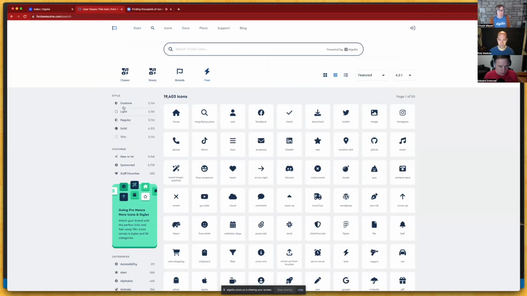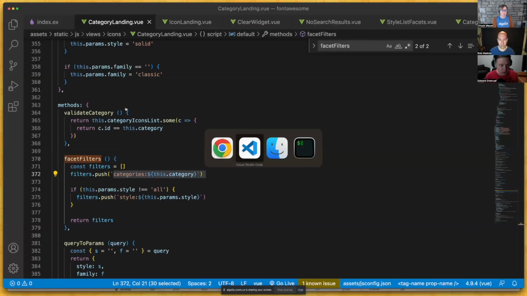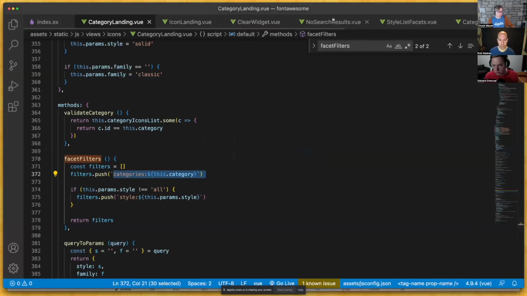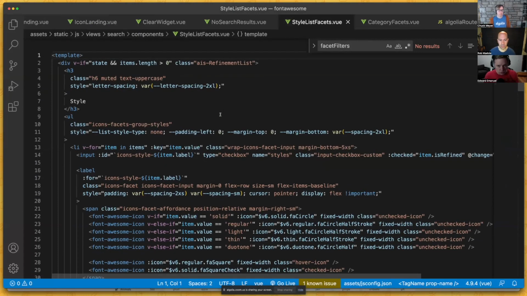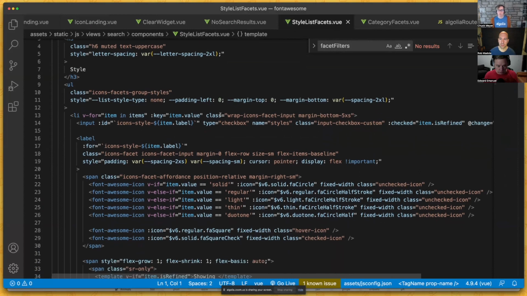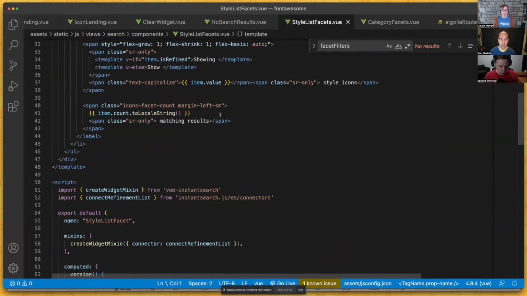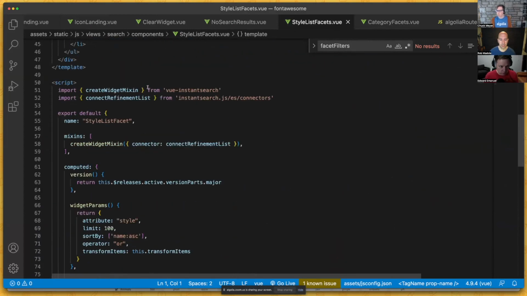So we have a style facet, and there's one for this featured section, and then the categories. I wanted to talk a little bit about those. Take our style facets, for instance. This is not using the out-of-the-box Algolia component for a facet list, but we use the create widget mixin and the connectors.